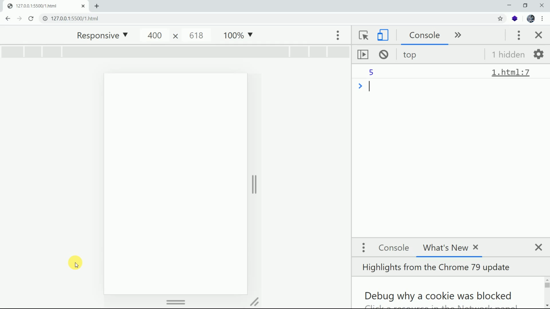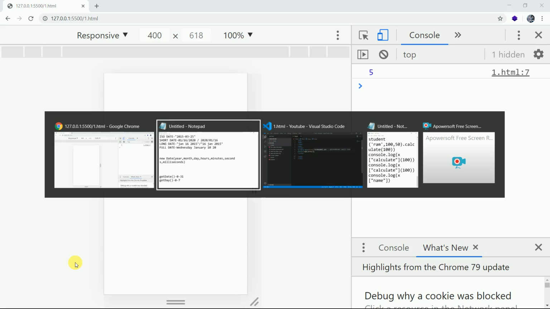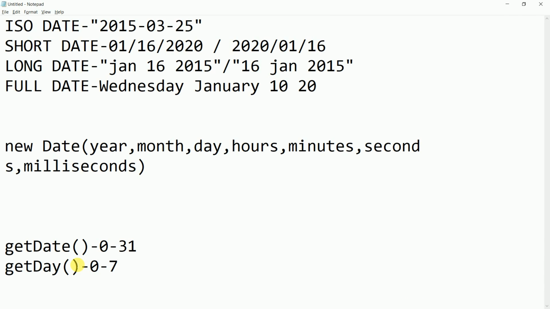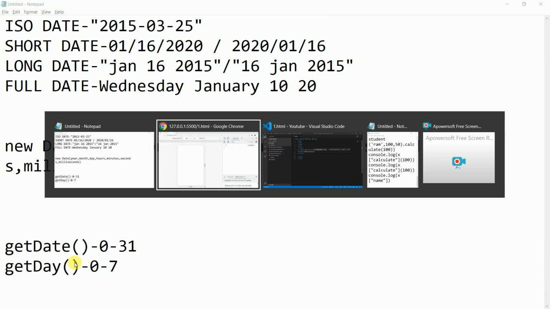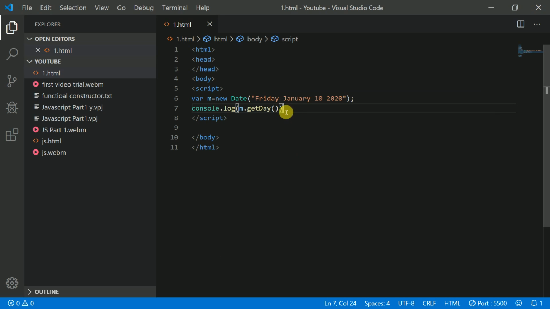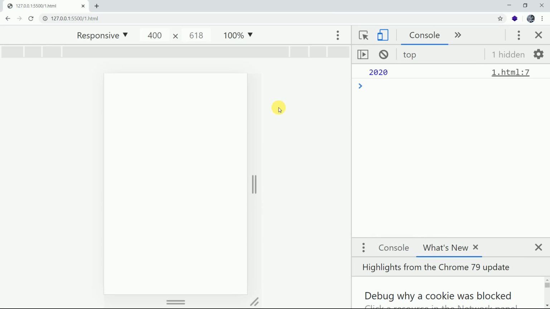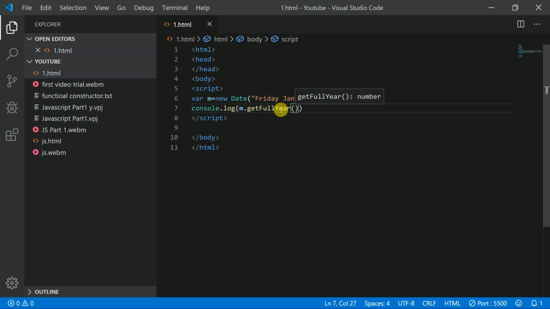Since it is Friday, it is 5, the fifth day of the week. So that you can clearly mention here. Now we are going to see getFullYear. It will return the full year as 2020.